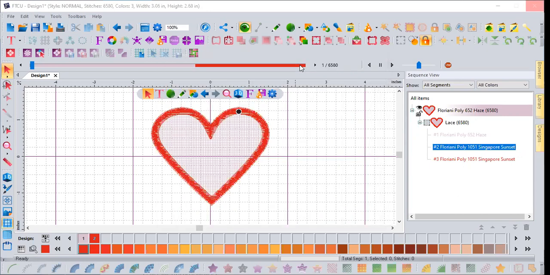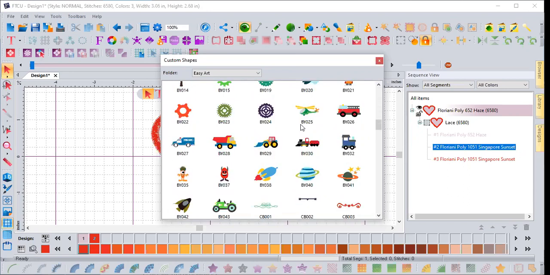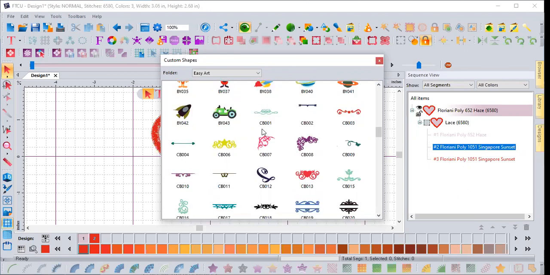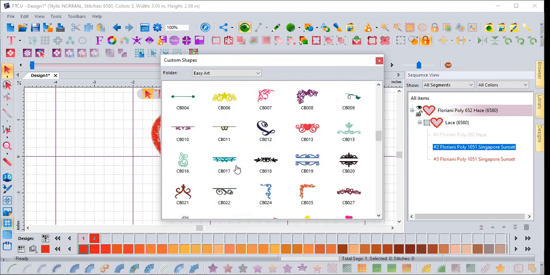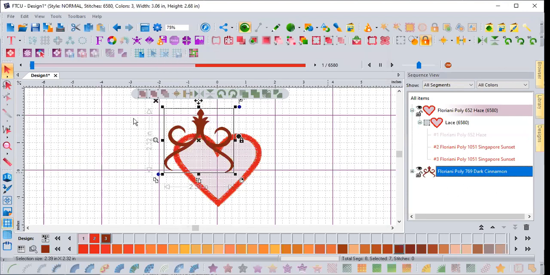Come on, computer. There it goes. So I can put a bunch of different things in there. There's some gears and swirls. The swirls is what I'm looking for. So let's say, which one do I want to put in? Let's do this weird one. I'm going to flip it.